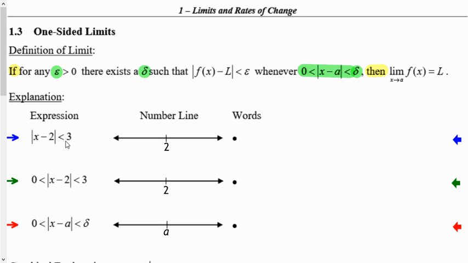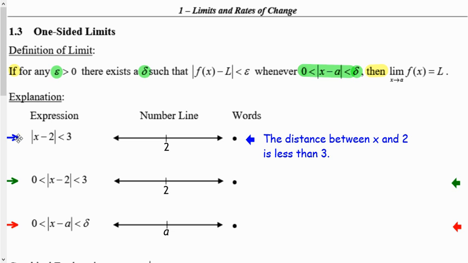So you may remember from grade 11 that when we're looking at absolute values, one way to think about absolute values when we have just an x or a linear expression inside is to say that this is describing a distance. So the absolute value in this case is saying this is the distance that x is away from 2. That distance is less than 3. So putting this into words, the distance between x and 2 is less than 3. That's what this absolute value statement is saying.